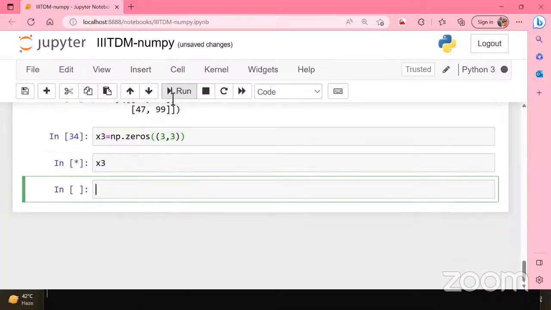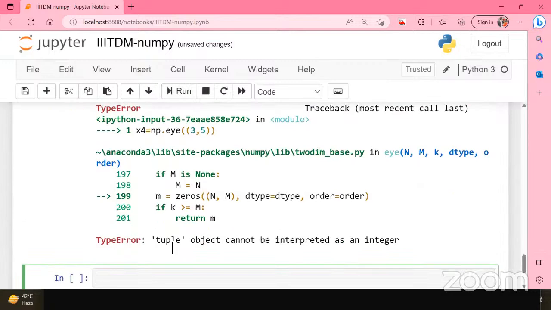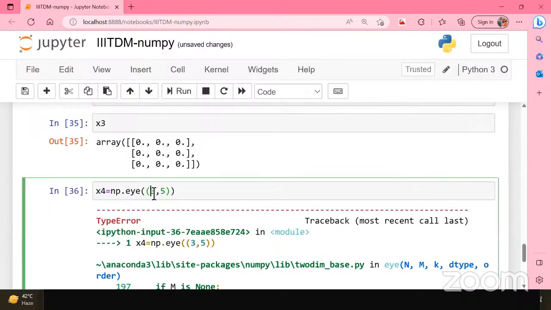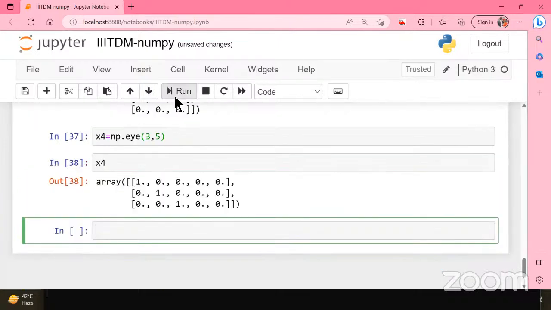So if I print x3, it will give me a zeros NumPy array with 3 cross 3 dimensions. Similarly, I can go for np dot identity matrix for 3 cross 5. Array x4 like this.